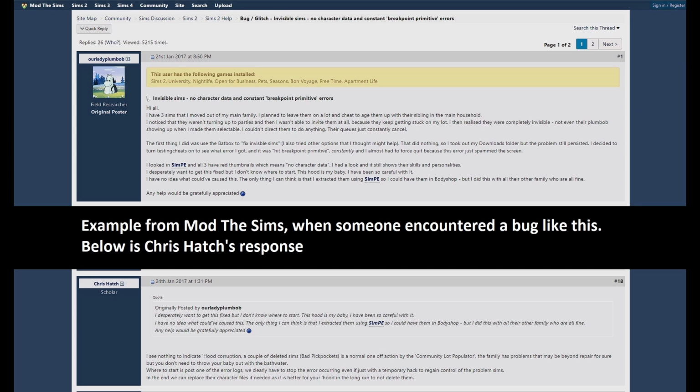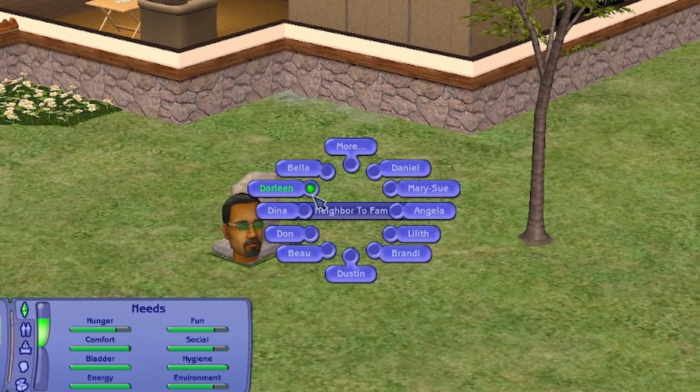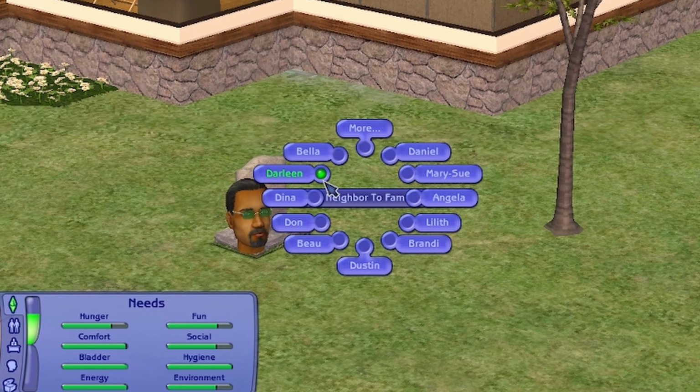Which, by the way, serves as another proof that in-game deletion is perfectly safe and well thought out. This error is being intentionally thrown inside of the code. It's a controlled failure, so to speak. It's to prevent the game from crashing if something tries to access the data of a deleted sim. Like when the Sims get soft deleted due to a glitch, but they're still present on the lot. Or, for example, if they forget to filter deleted Sims out of a certain interaction, like in this case.